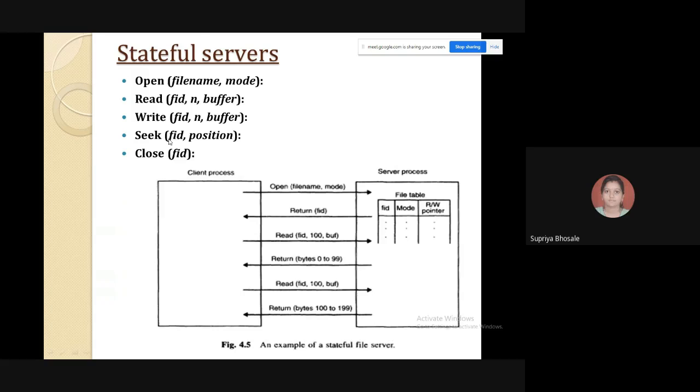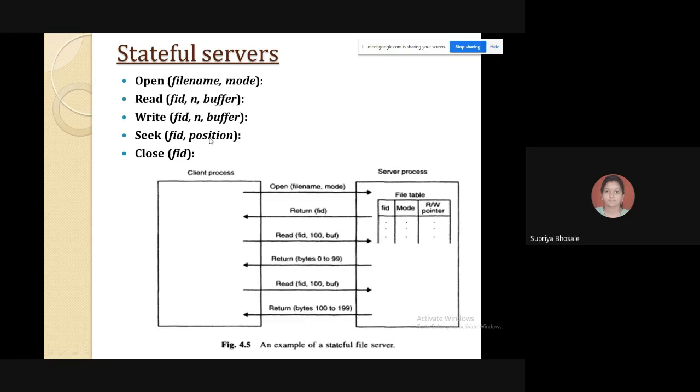It is having the arguments FID and the position. So this operation causes the server to change the value of the read write pointer of the file identified by the FID to the new value specified as the position.